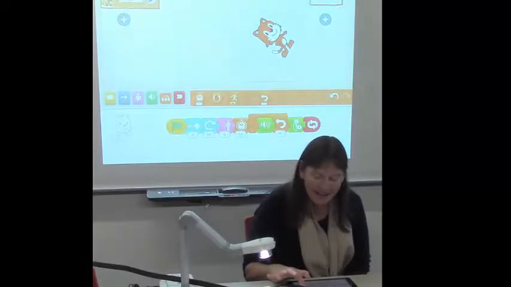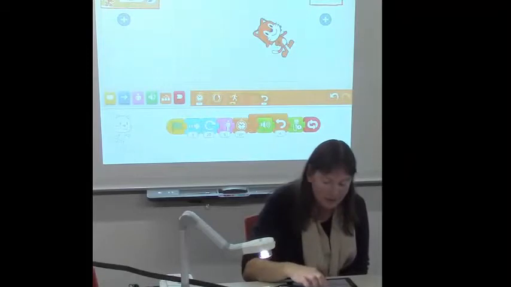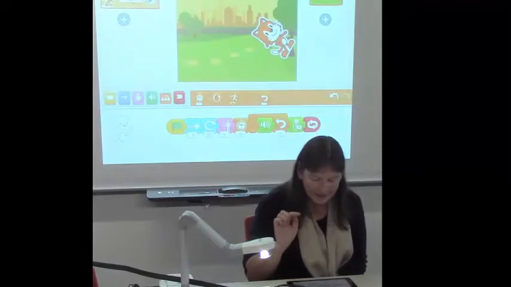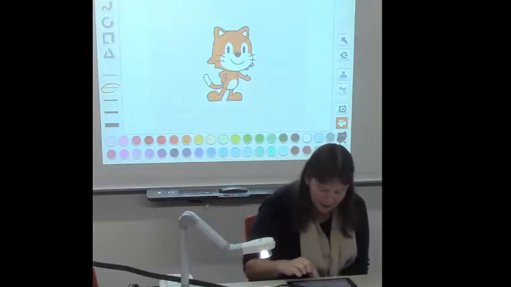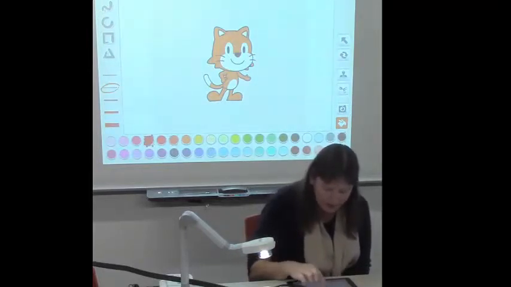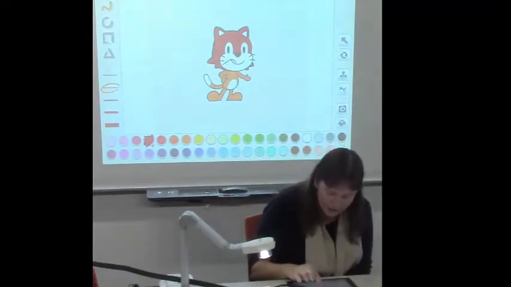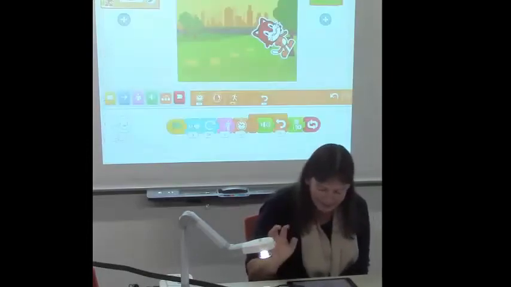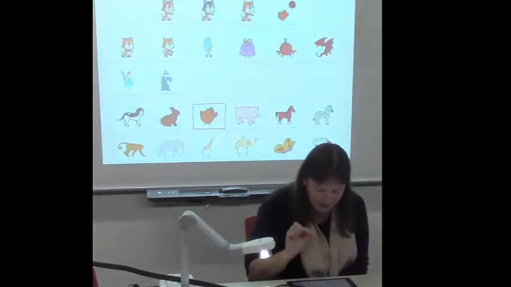And then that might be my first page, my first thing that I do, because I can put backgrounds in it. So maybe they start off in the park. Okay, and I can change my cat, so maybe I'm going to make his head red, or give him a moustache or something. Or do all kinds of things with him. And then I can add somebody else that maybe he wants to talk to someone. Maybe there's a chicken.